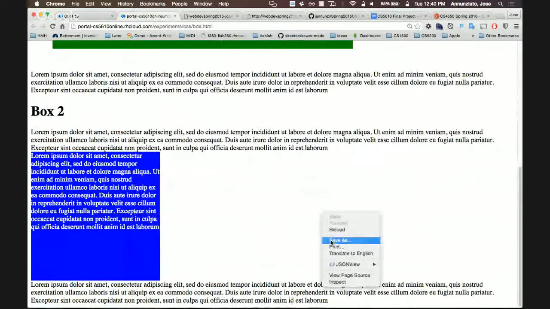If we close this, I was looking at the source code by saying view page source. See that? View page source. What that means is that I want to see the HTML that was downloaded from the server. Right? The actual pieces of text, the actual file that was downloaded from the server, that then my browser opened and parsed, to render this page. Make sense? This is the file that was downloaded from the server.